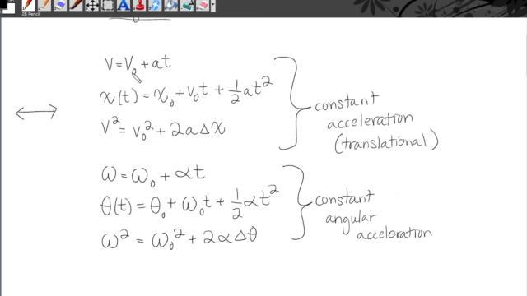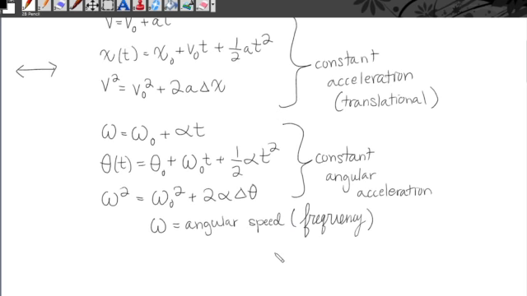And as you can probably deduce just from looking at the similarities of these equations, we know that omega is just angular speed, or in the context of simple harmonic motion like pendulums and stuff, I'll get to this later, it can also mean angular frequency. But as far as we're concerned for now, it's angular speed.